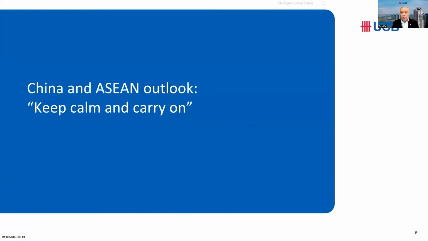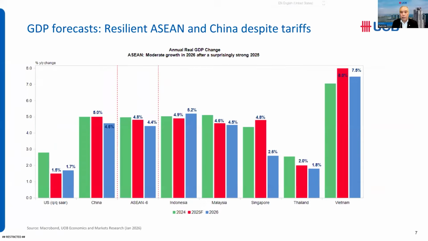All right. So the next segment, this was on the interest rate side in the US. The next segment is on our neighborhood, China and ASEAN. So my title here is that we are actually keeping calm and carrying on despite the tariff that we have. And this is the keep calm chart that we have to carry on. I think if anything on this deck is worth keeping, it's my section. I think this one will be one that you want to keep for reference.